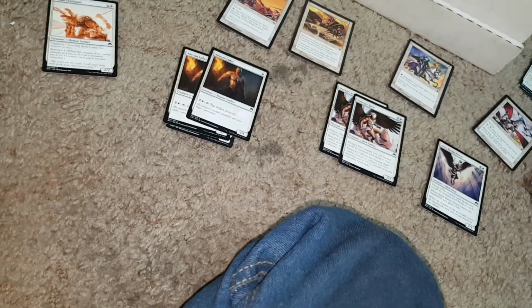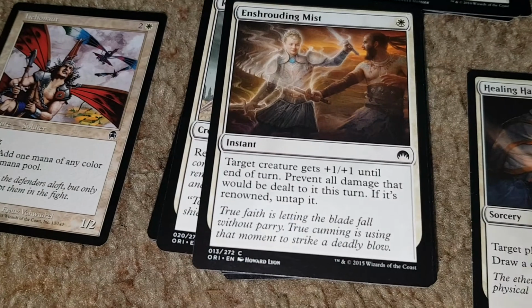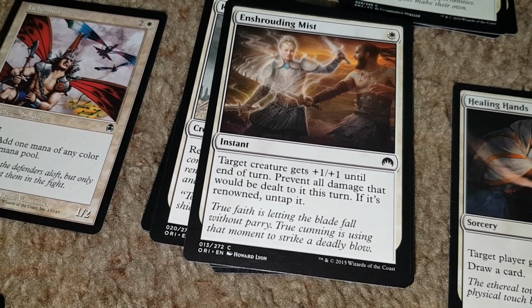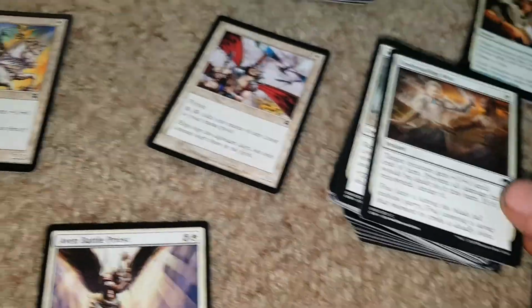Okay, that's alright. So, Enshrouding Mist. Instant, 1. Target creature gets +1/+1 till end of turn. Prevent all damage that would be dealt, and if it's renowned, untap it. Oh, so we already have that one. Enshrouding Mist was over here.